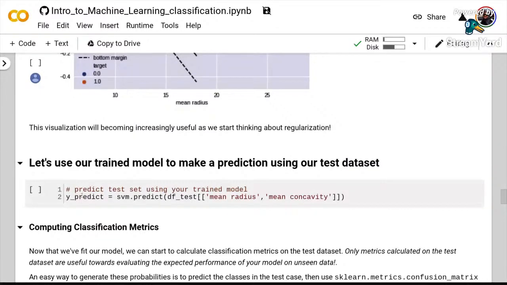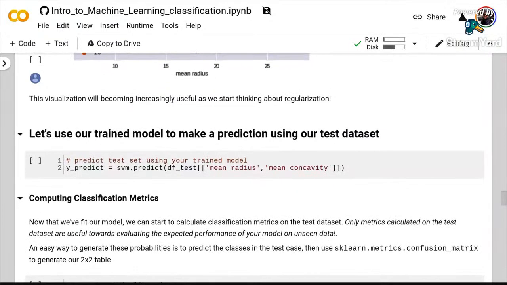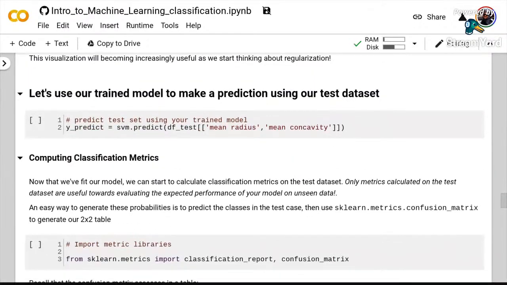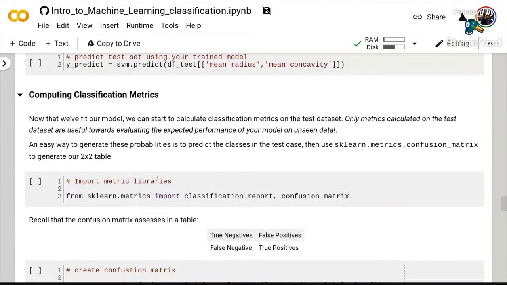Now, since we have our model, we need to predict. Using the mean radius and the concavity values in the test set, how would you predict whether this person has cancer or a benign tumor? The way we do that is we say y predict. We save this, and of course you can name this whatever you like. I'm naming it y predict, using the DF test, the test data set. You can specify all your variables, but here I'm just using these two variables. So I'm specifying to use the values in the mean radius and the mean concavity columns, and then predict for me whether each subject has a cancer or a benign tumor. Is everyone here at this point?